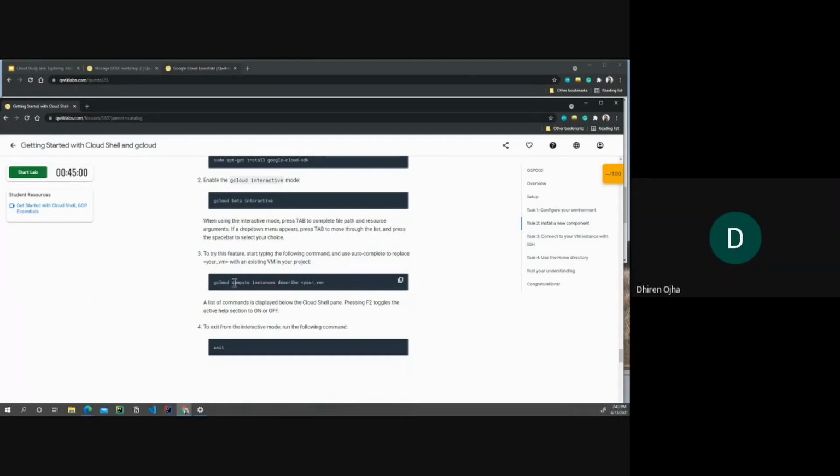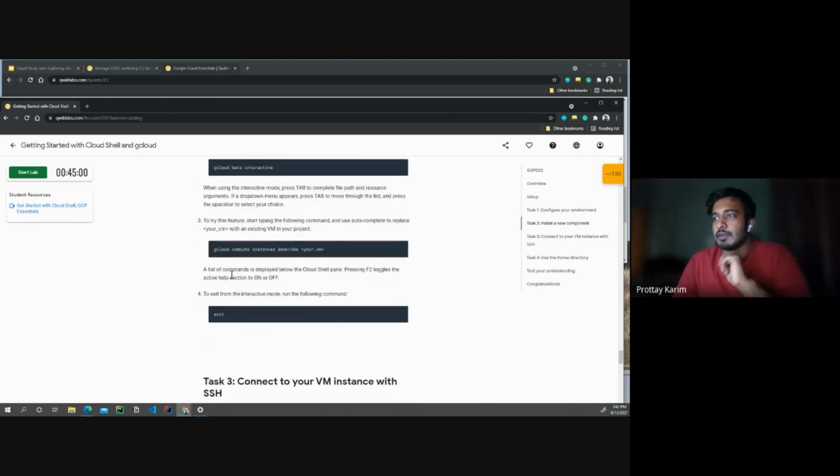It was the third one. Okay, so when you entered gcloud compute instances describe your VM, the first thing it shows is how autocomplete works in the engine. So use autocomplete, and instead of your VM, our VM that we created was called GCE Lab 2.